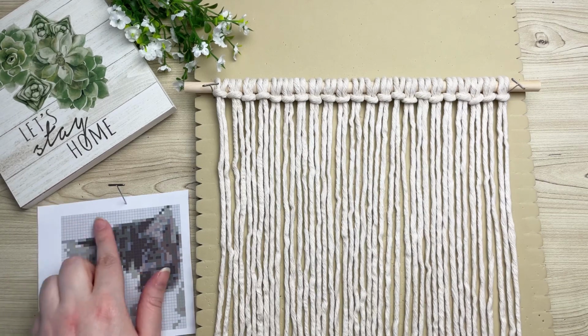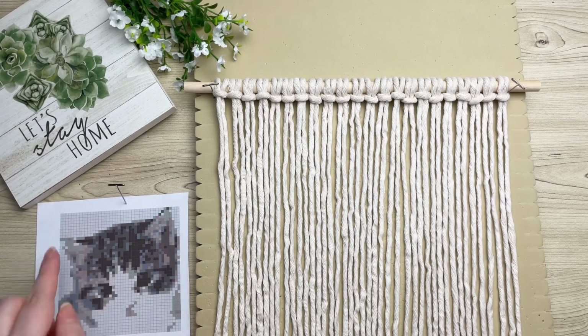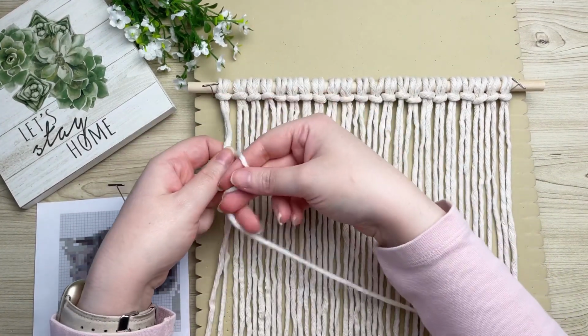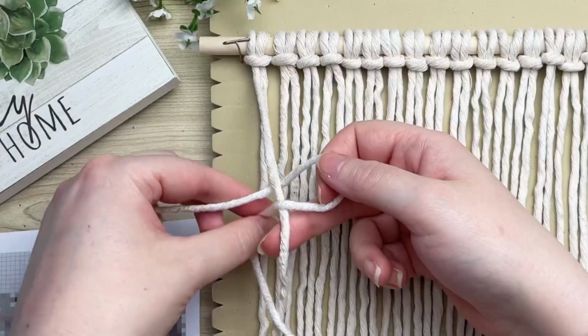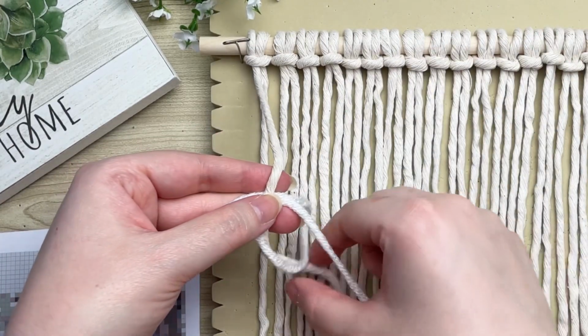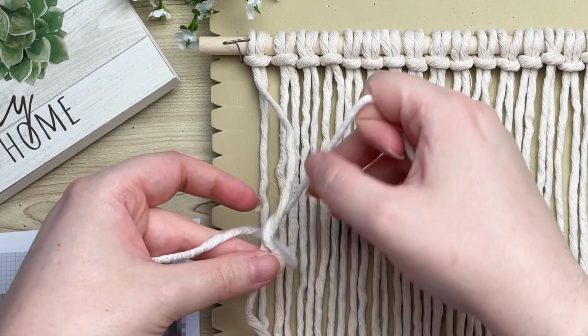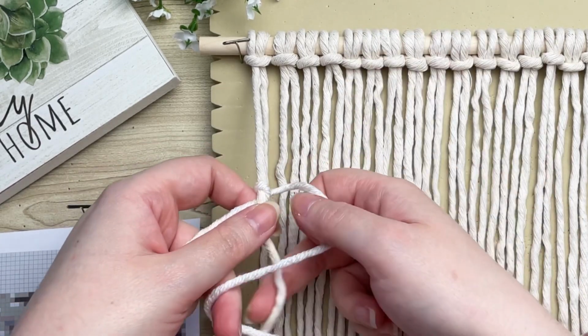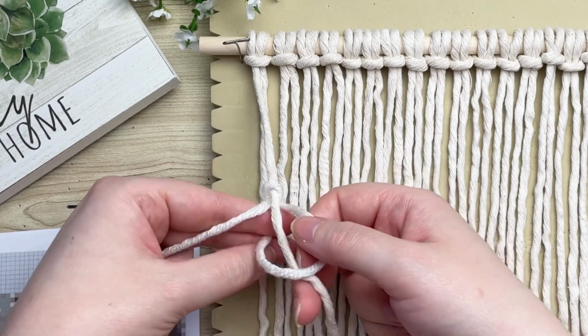To read the pattern, we start at the top left and work our way to the right. Working with a very long strand of yarn, I use 120 inches at a time. We're going to tie our first vertical double half hitch knot. Place your yarn behind the first strand of cord and make a loop on your right. Wrap your tail end around and through the loop and repeat one more time.